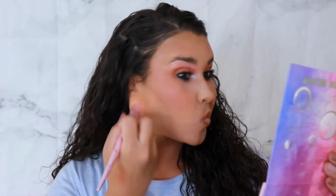This is also what I do. I keep going and going, and I love blush, and then it's like, if you would just stop 2 seconds ago, you would have been fine. But no, I never stop, and I just keep going, and then I overdo it. So let me try to diffuse this a little bit.